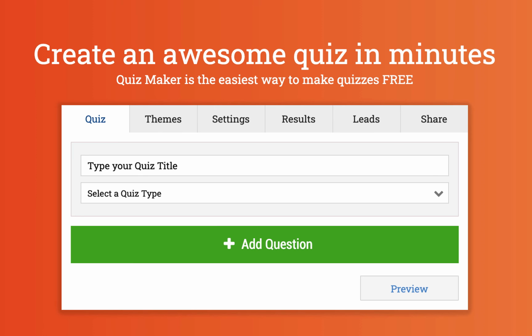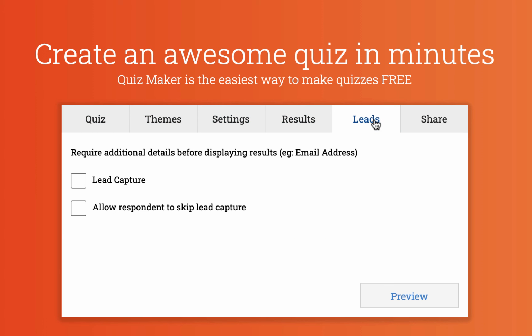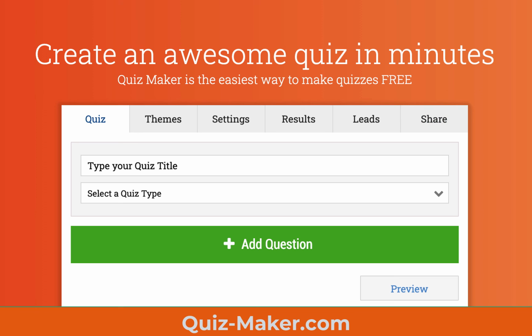Now, another very interesting solution is called QuizMaker. QuizMaker does require a monthly fee. However, it's very robust. You should not run into any problems with students, whether they have a Google account or not. And you can create lots of different questions, themes, settings, results. All of the solutions are going to come to you, and you'll be able to keep that information for your records on how the students did. There are just a lot of things you can do with QuizMaker, and quiz-maker.com is where you would go for that.